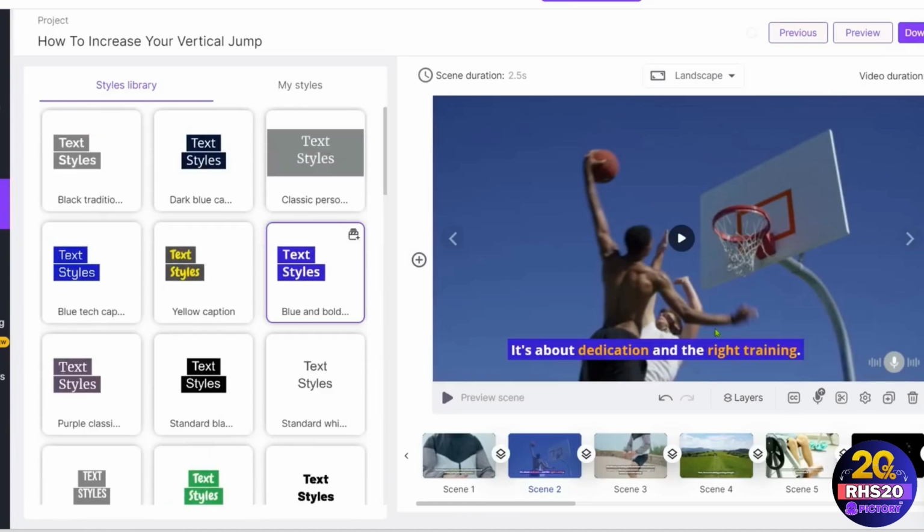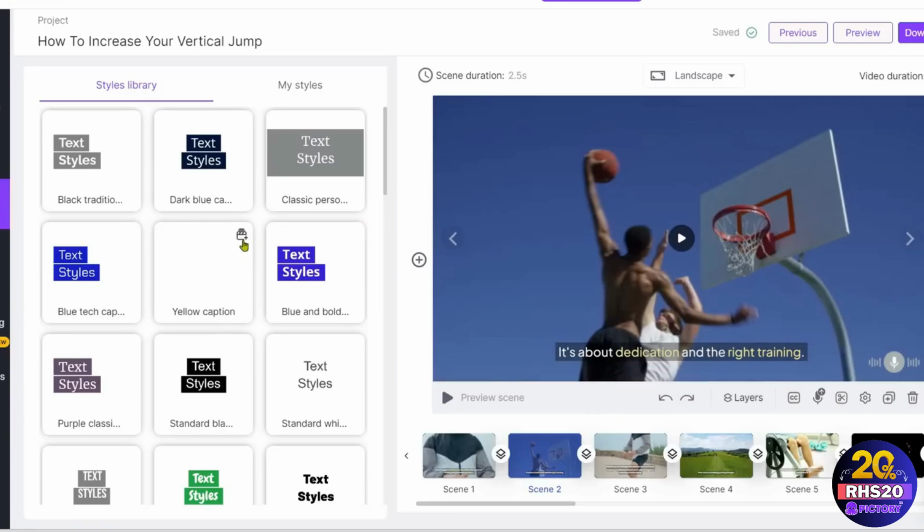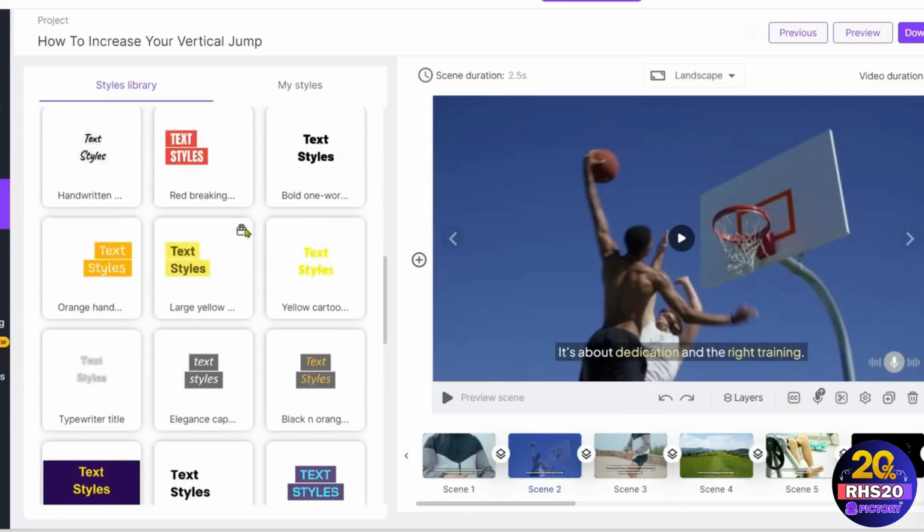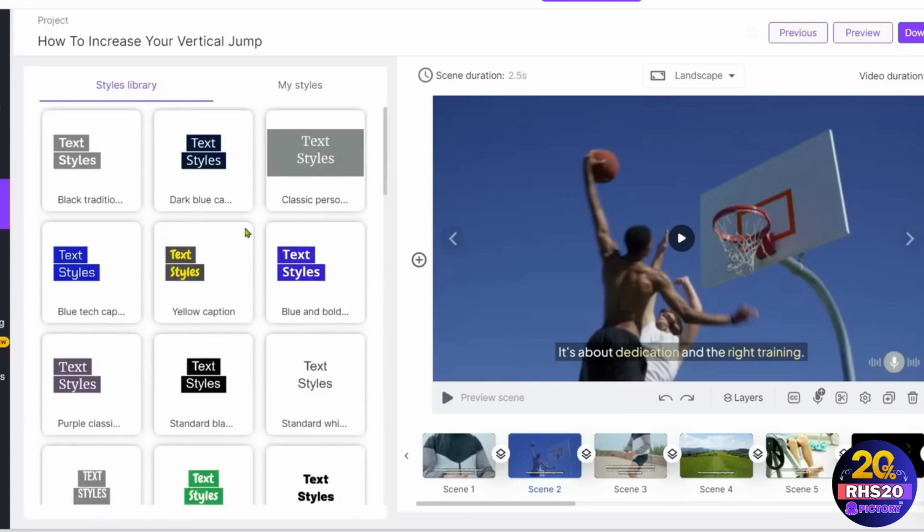We can click on it. You'll notice it's going to change that. Now what we can do if we want to use it for all of them, we can click on this button to apply all scenes. Let's say we don't like it though, there's going to be the undo button right here. We can click on this. And just like that, it is back to normal. So that's a very easy way to go about editing a style that you want to do. If there's something that catches your eye, you like the color, simply run with it.